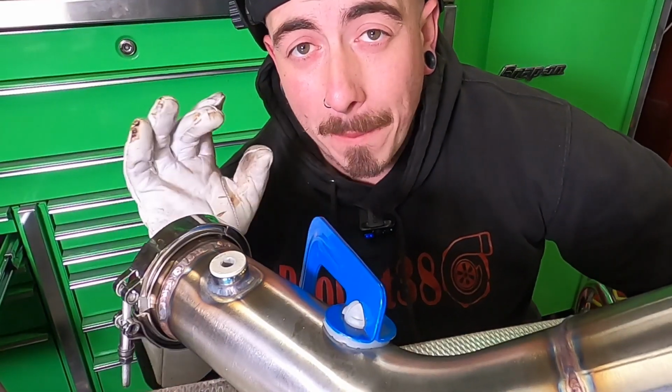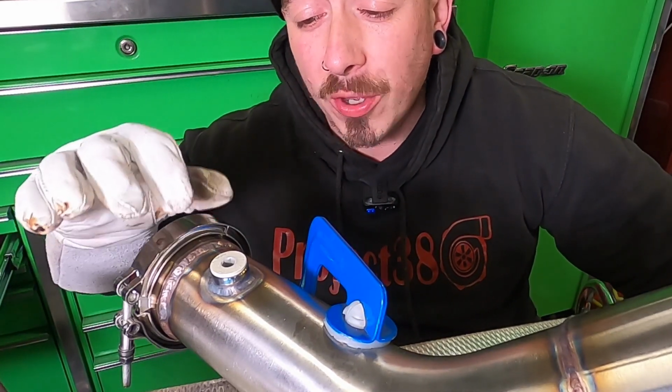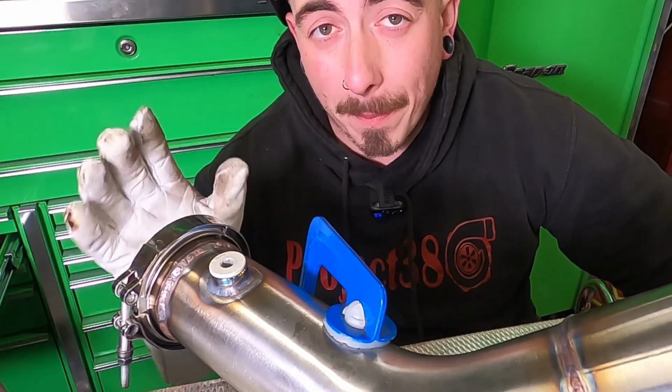Now I'm going to let that completely cool down before I remove that bolt. If I remove it while it's too hot, I can cause damage to those threads. So I'm going to leave it 10-15 minutes and install the downpipe back onto the car.